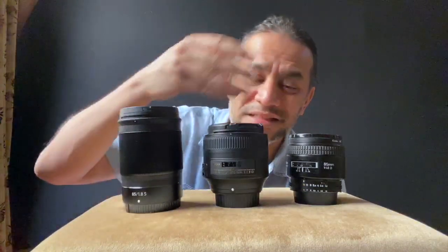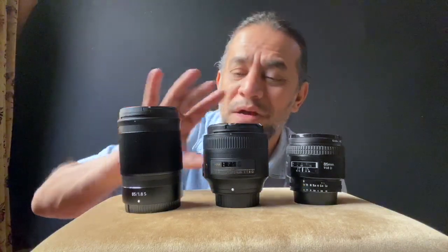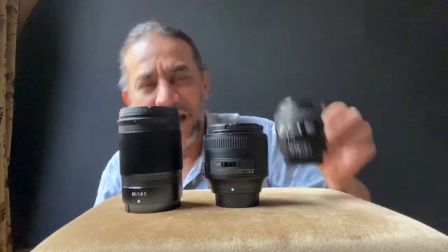Of course, the size is different. This comes with more glass elements, this with less. This comes with 12 glass elements in 9 groups. This comes with 9 glass elements in 9 groups. I forgot about this one, but I love this lens.